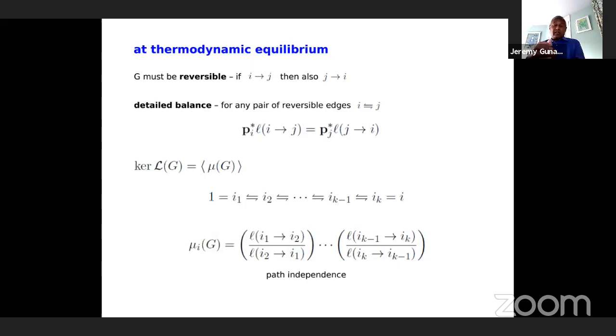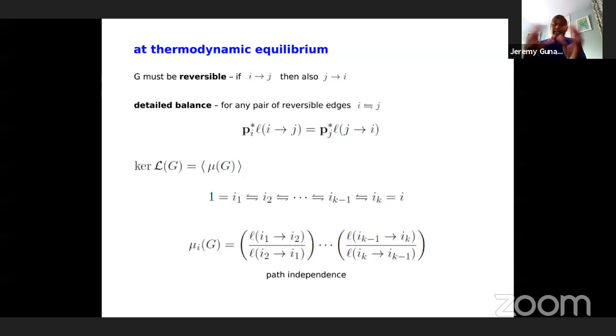Moreover, each pair of reversible edges in the graph is sort of independently at equilibrium. And that's the formula in the middle there, which is basically saying, if I take a pair of reversible edges between I and J, then the flux of probability from I to J is balanced by the flux of probability from J to I. It's as if all the other components, vertices in the graph are not present. It's as if the graph disintegrates into pairs of reversible edges. And this is what I mean when, to a mathematician, this property of detailed balance really seems amazing.